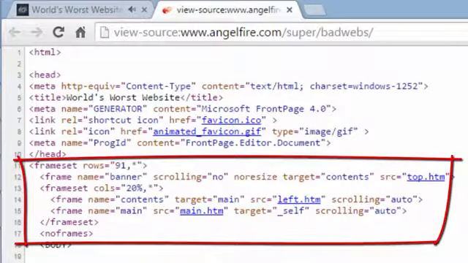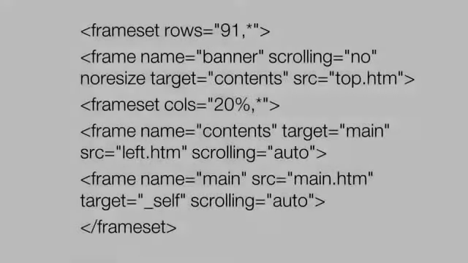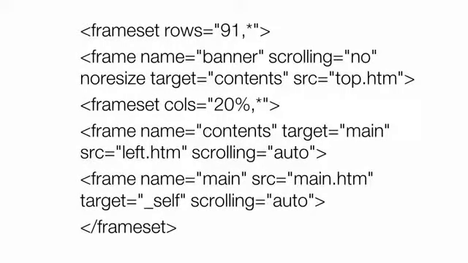So what I'm referring to here are HTML frame sets, which comprise 3 or more documents. The web page that loads is the frame definition or frame set document and contains instructions to the web browser telling it what frames you want and what to put into those frames. This code tells the browser to create 2 rows, the first of which is 91 pixels high, and the lower one takes up all the room that's left in the browser window below the first row.